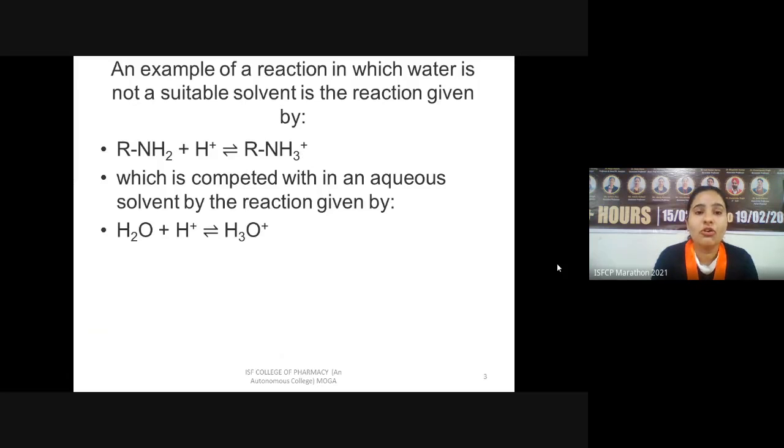So this undesirable reaction is competing with the main reaction which was supposed to take place, that is the formation of the hydronium ion. Hence this other competing reaction is going to result in error, and the error must be removed by using non-aqueous titrations. In non-aqueous titrations we will not be using water, we will be using a solvent other than water, and hence all the errors which take place when using water as a medium will be eliminated.